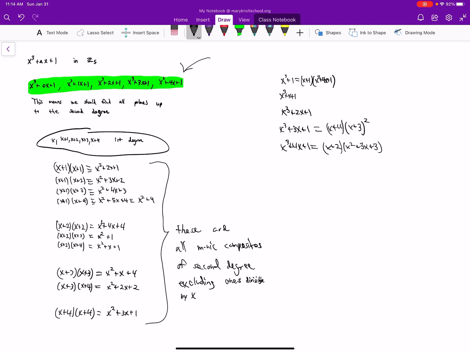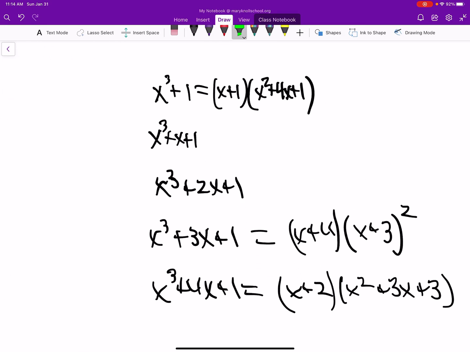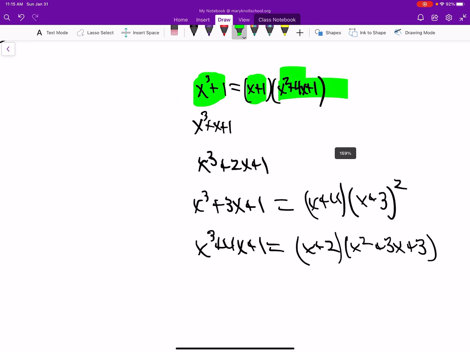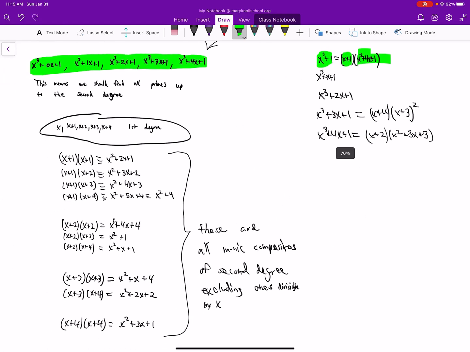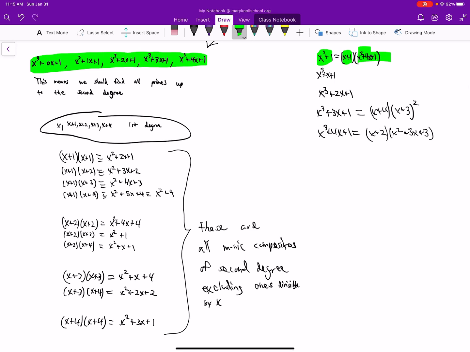So for example, what happens here, we can see it's divisible by this, and this is divisible by this. But what about this? Then we'd have to divide that a bunch of times over. So instead of going that route, I went ahead and just listed all the composites of 2nd degree. So x plus 1 times x plus 1, x plus 1 times x plus 2, x plus 1 times x plus 3, x plus 1 times x plus 4, and then x plus 2 times x plus 2, etc. And these are like all the combinations or permutations or whatever. And I got this list, right?